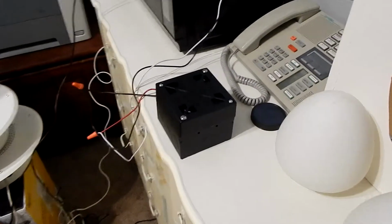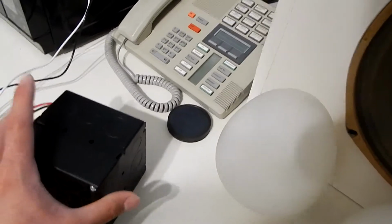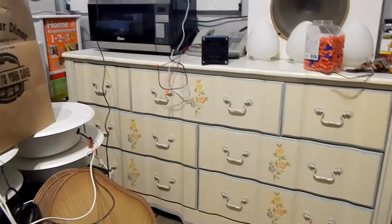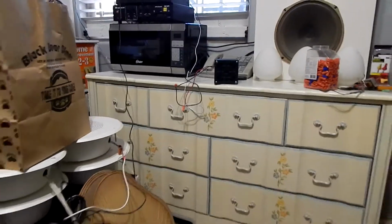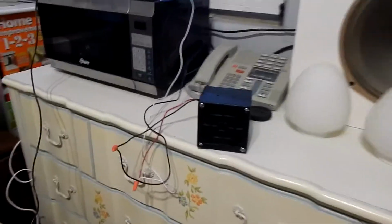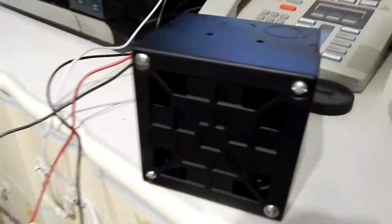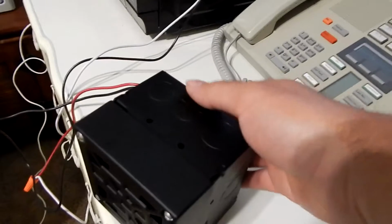As you can hear, it's JB welded too. Of course, the side of the box has holes, but it's an electrical box. And this end will just mount to the wall.